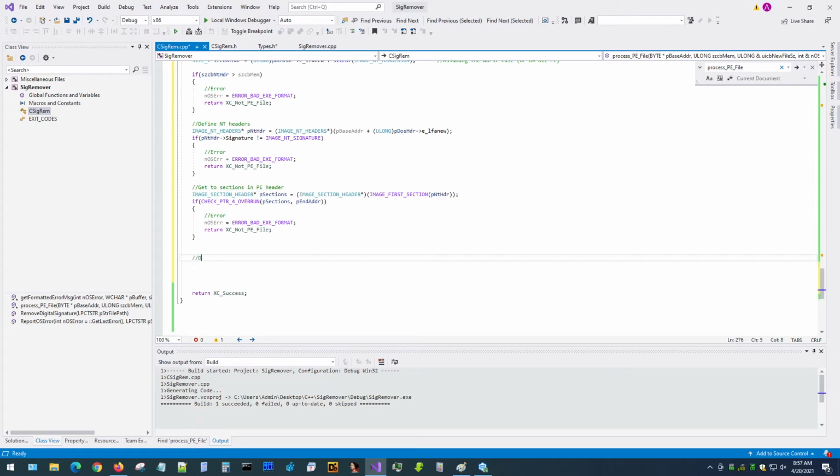So now we need to determine the bitness of our PE file, and also get some other info from the headers, which we will need later.